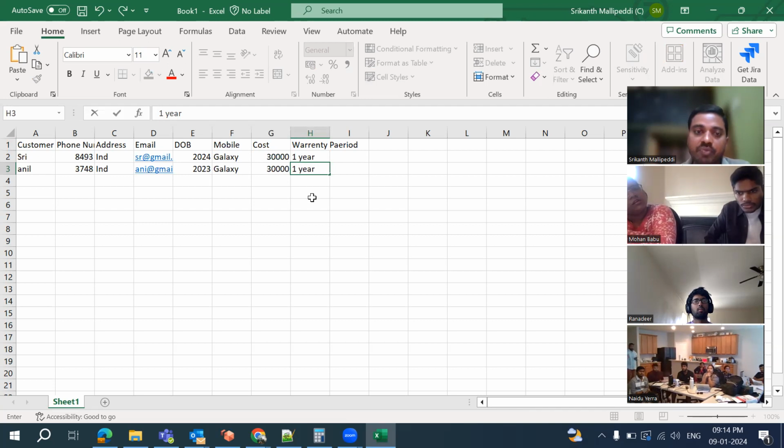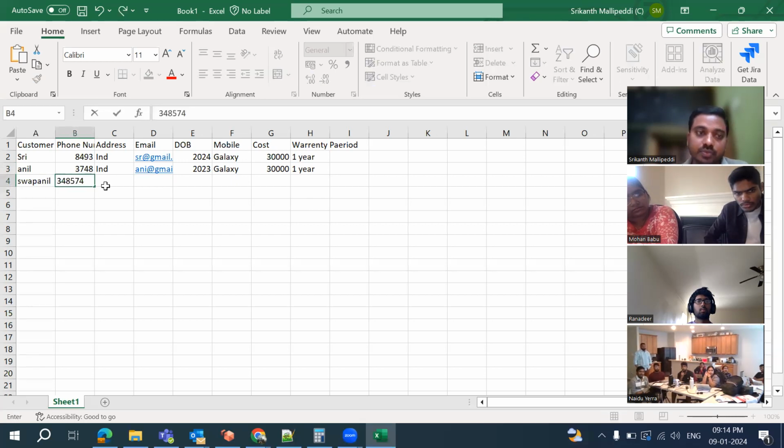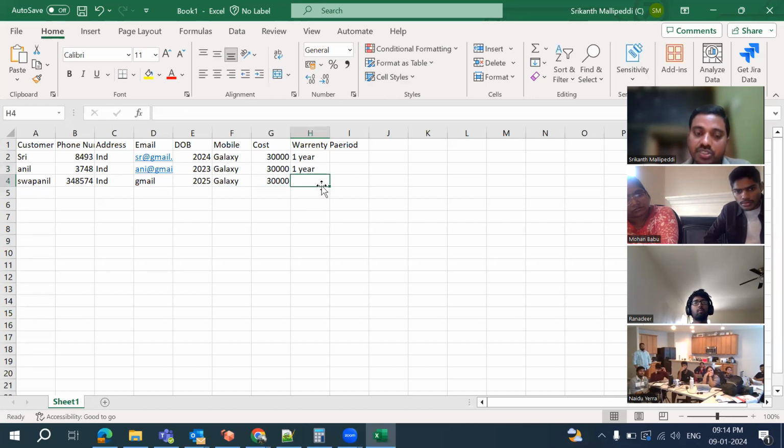The warranty period is common for everyone, so that's why they store similar details like this. Again, one more customer also tries to purchase the same mobile, maybe Swapnil, with his phone number, his address, his email ID, and his date of birth. Same mobile with the same details, they are simply purchasing.